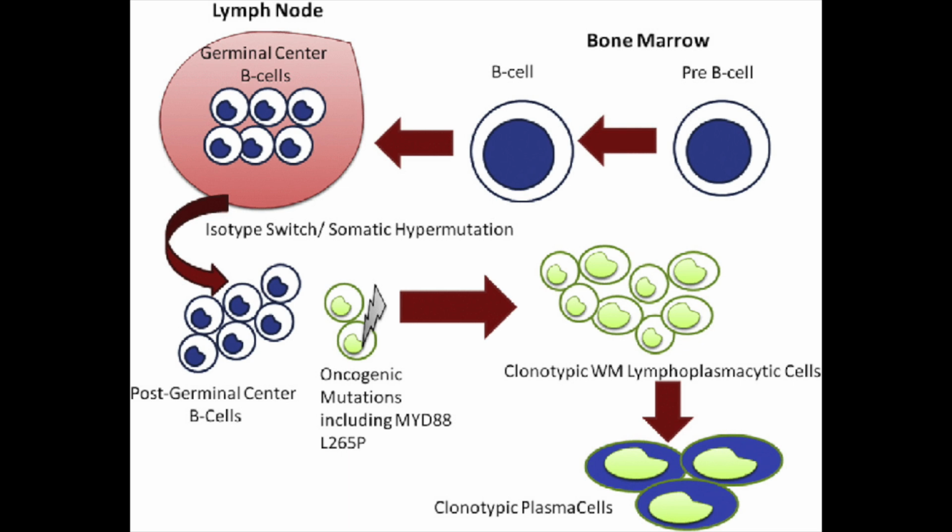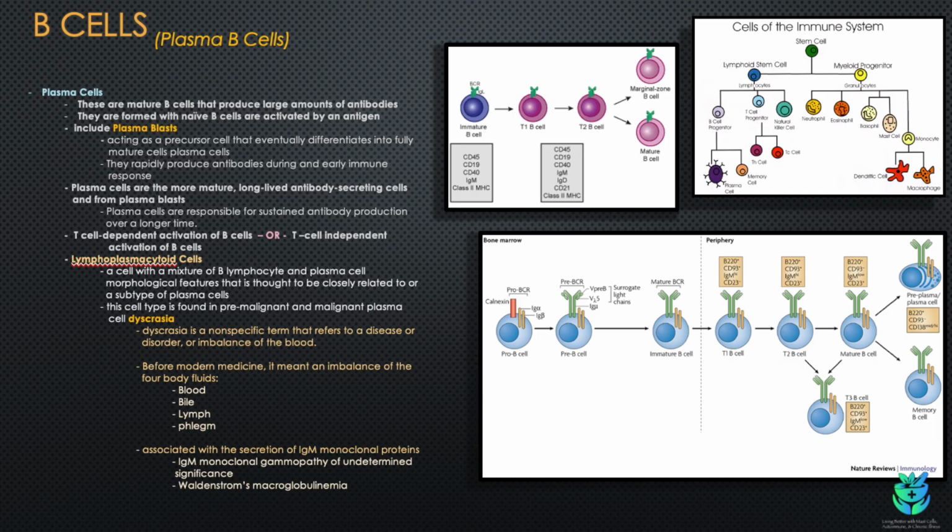And through this next process, what can wind up happening is there's a genetic mutation, and then it changes the cells. You can see that they were blue at first, and the genetic changes were yellow. And then what they do is they combine together, and that's how you get lymphoplasmacytic cells. The yellow and blue are now part of the same cell. So that's essentially what this is saying, and this can wind up being a slow-burning cancer.